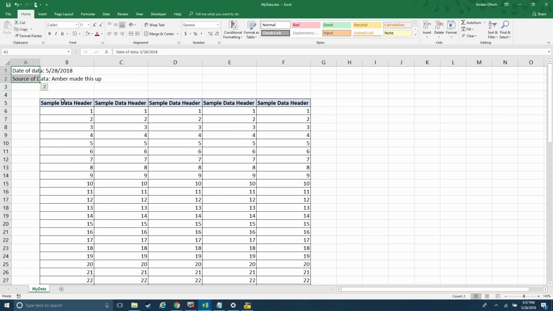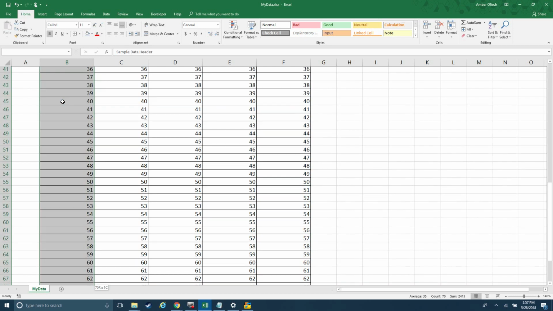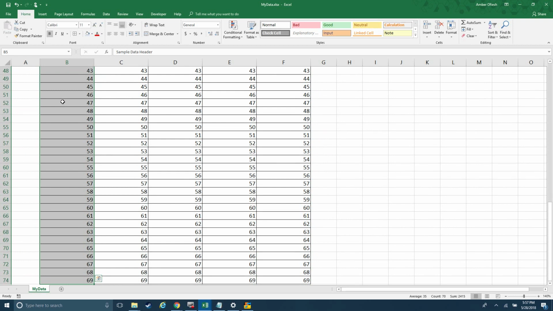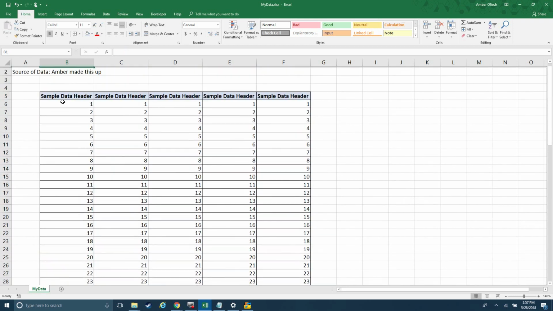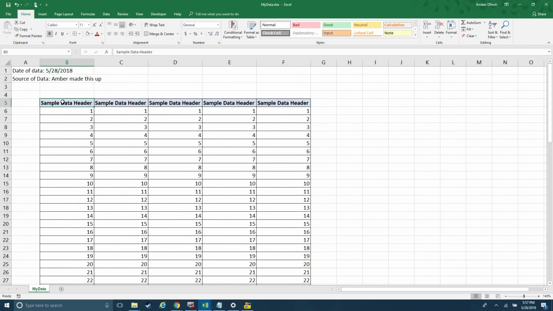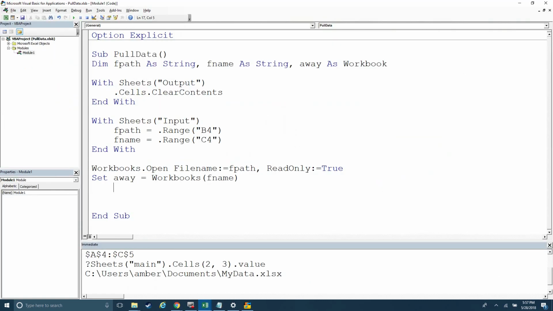And so I want you to get in the habit of thinking, if I'm trying to count how many rows exist, what's the best and most accurate column from which to do the counting, right? I want to count column B because that's a good indicator of how big my data is. Column A is not a good indicator here.